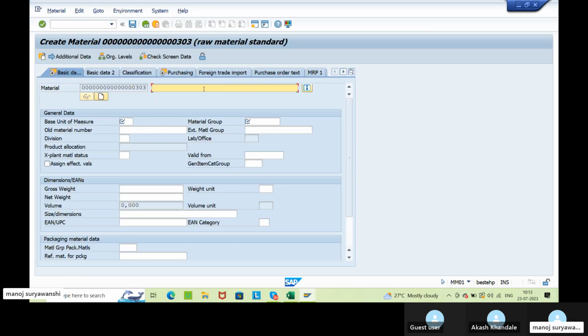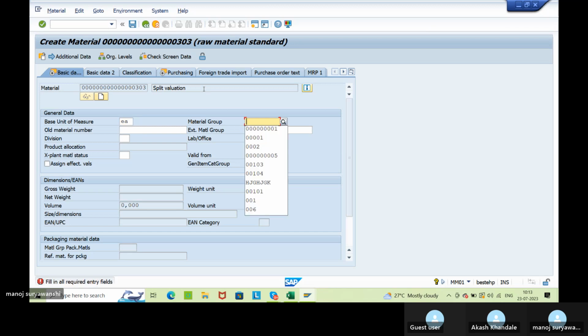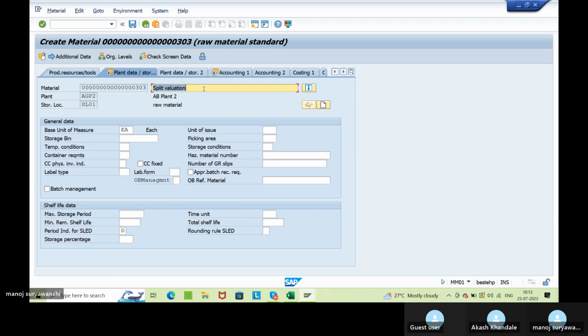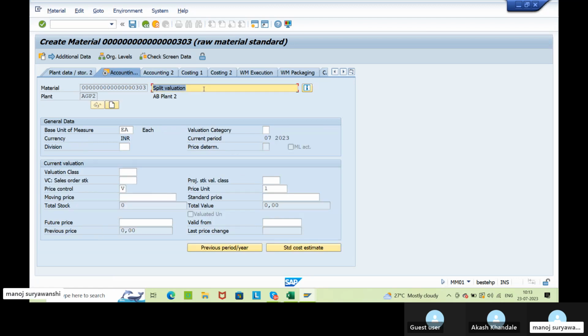So the first time we maintain the material master record, what we need to do in accounting data, now we are in accounting data, is maintain the valuation category.